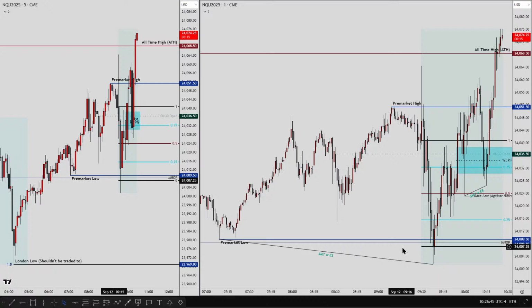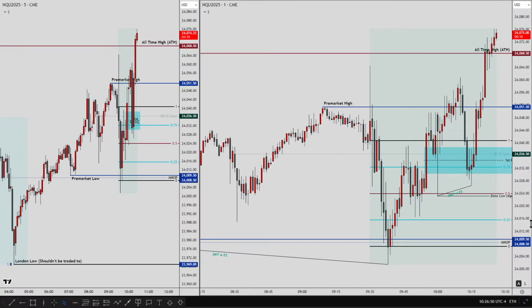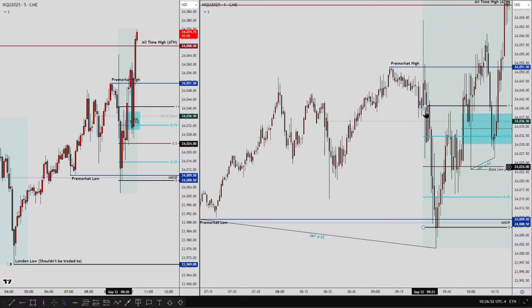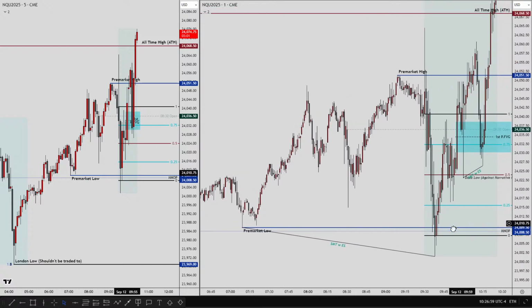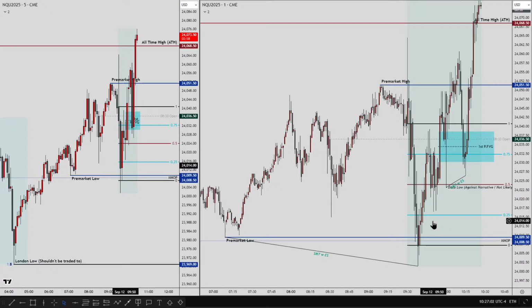I'm confused about the silver bullet here. Would you have cast a sweep at the pre-market then enter the first minute fair value gap? Oh, the silver bullet was easy. Yeah, look, we sweep the pre-market low. It doesn't need to happen in the 10 a.m. window. Your entry can be in the 10 a.m. window, your entry can be in the 9:50 window. As long as the setup forms between 9:50 and 11 a.m., that is the silver bullet, so the fair value gap, the market structure shift, the order block, whatever you're going to use. As long as that forms within the time window, it's fine.